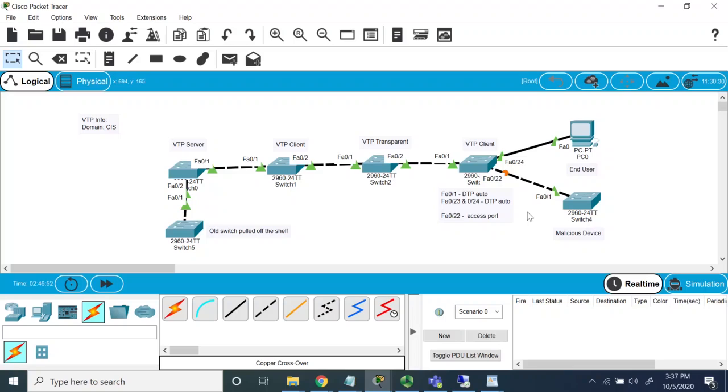DTP, always make sure that you hard code a switch port to be either a trunk or an access port. Never leave it to be a dynamic port. That way you know exactly what that port's going to be, and you want to make sure that every port that is not connected to a device that must have a trunk, like let's say another switch, is hard coded to be an access port or shut down. So you want to make sure that there's no ports just sitting there that's available that can be plugged into by a bad actor and have them have access to all of your VLANs. That's not good. That's a huge security hole.